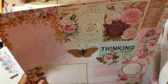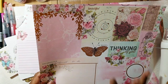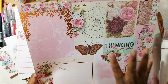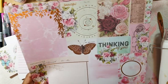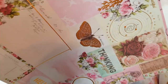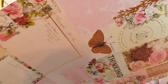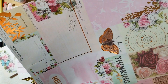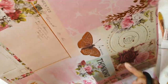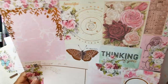So, all right, I decided I'm going to try to incorporate some of this Misty Rose collection, like I had mentioned at the top of the video, because I found some cutter parts, and I may fussy cut a few things, see if I can add to our little project here. I really like this Thinking of You. I think that's beautiful, so I'm going to cut it out and see how I like it. All right, I might try this one. I like this butterfly. So we're going to try a number of things with layering.